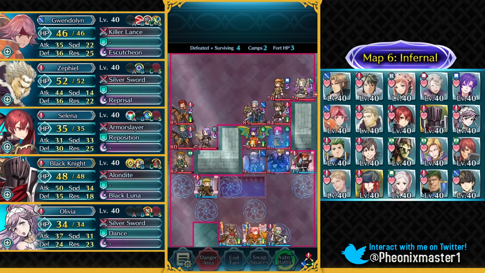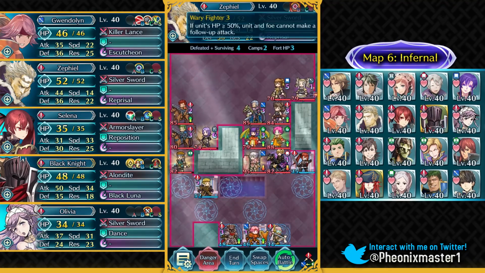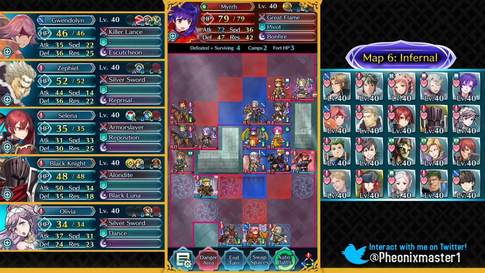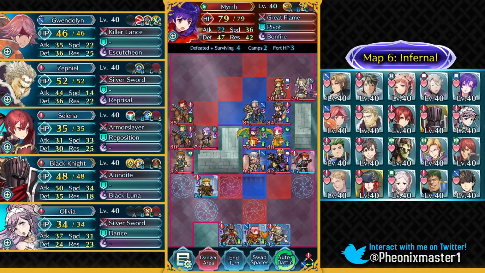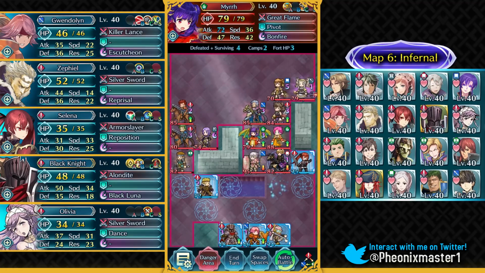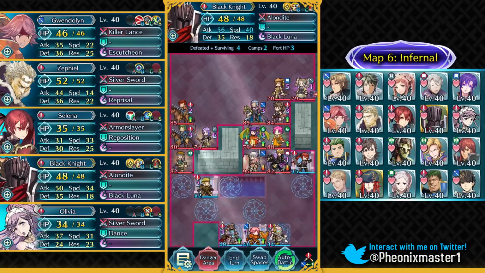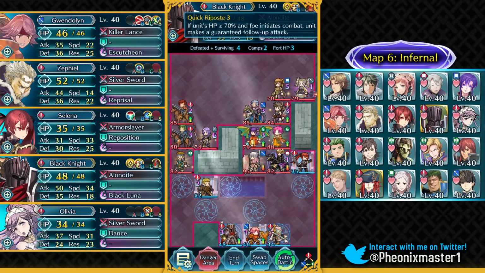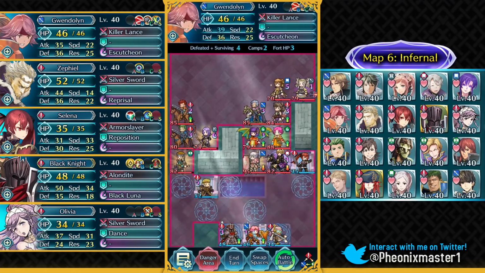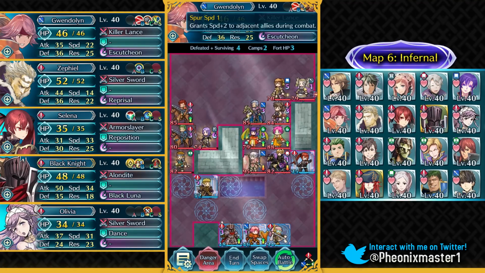Alright, so now we're going to be using Weary Fighter of Zephiel, of course. And as I said, Myr is a really big problem. We have not successfully choked this point because she can fly and attack the unit who's choking this point, and that's really bad. So for that, we have got Black Knight with Quick Riposte. You just need Quick Riposte 1, and you need an armor unit who has got Hone Armor, and make sure to give them Spur Speed 1 as well.